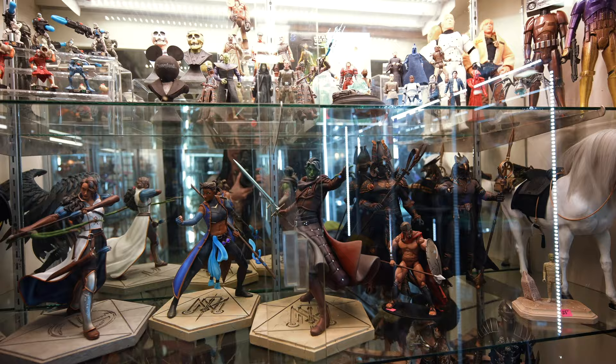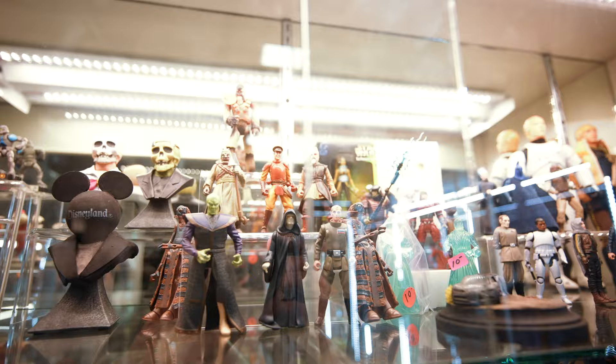Over here they have some more statues, some more custom Star Wars art, some little Kenner figures. They have an Ewok — they have Wicket. Super cute. If you ever make it over to Frank & Son's, definitely check out this booth. I'm obsessed with their stuff. They have all of the Zion art statues, which are already amazing, and these are some of the best statues I've ever seen. If you're a Star Wars fan, definitely check them out.